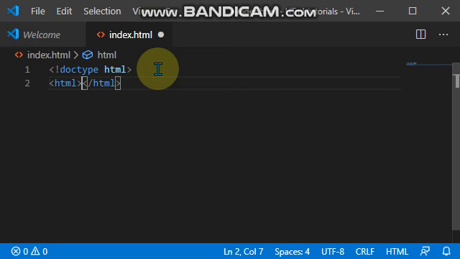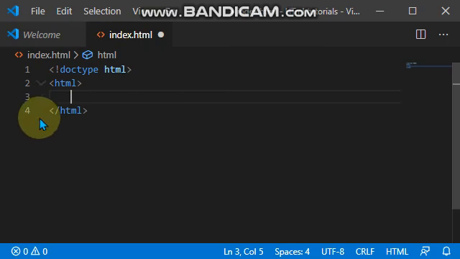As you saw, one thing about VS Code is that when you type the code, it completes your code for you. That is one awesome thing about VS Code. If you were using Notepad, you would have to type out everything yourself, but with VS Code, it completes some code for you. So this is our opening and closing tags. The first is our opening tag, and the second is our closing tag. As you can see, the closing tag has a slash in front of the HTML. That is how to identify your opening and closing tags.